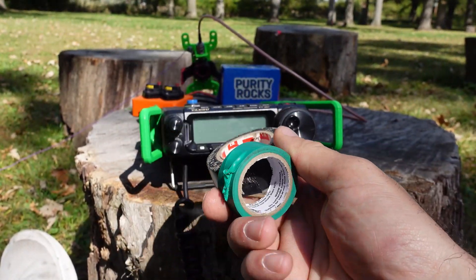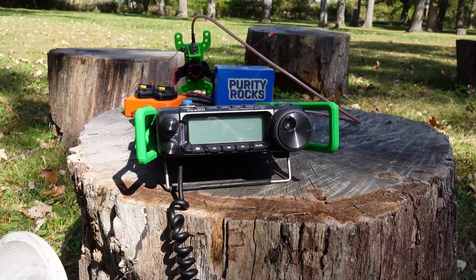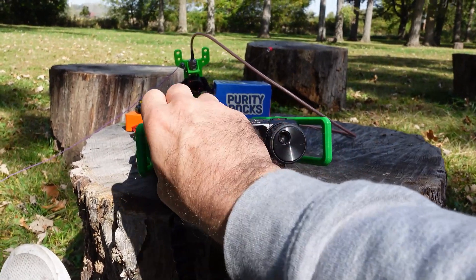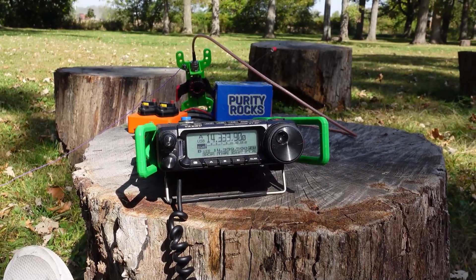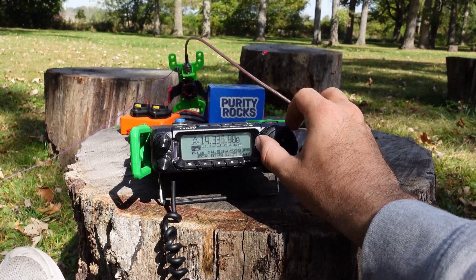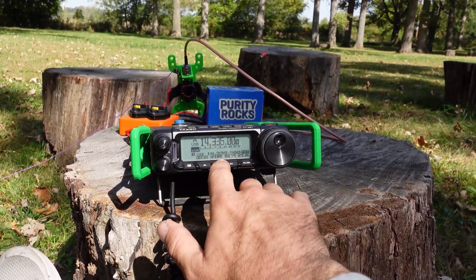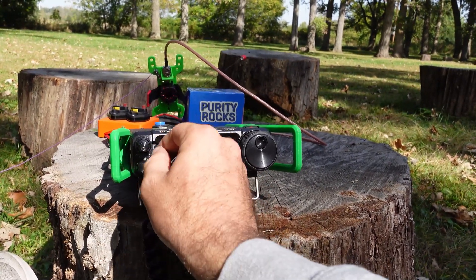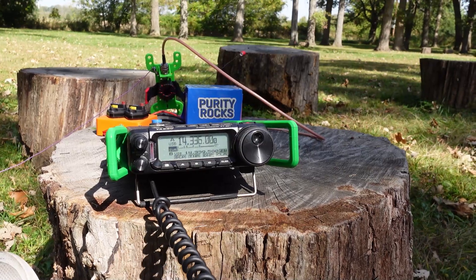I like to carry electrical tape, and I'll carry an SWR meter when I can — though I didn't bring one today. Always carry a pen and paper, maybe two pens. Right now I'm listening for an open frequency to check if it's in use and get an idea of my standing wave ratio. I'll start at 50 watts today. Is this frequency in use? Whiskey Nine Fox Fox Fox.